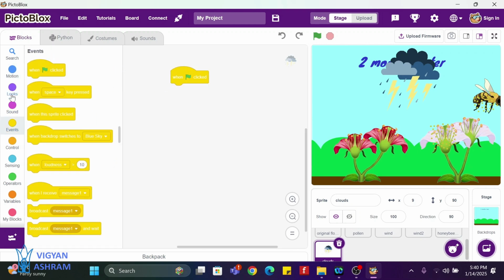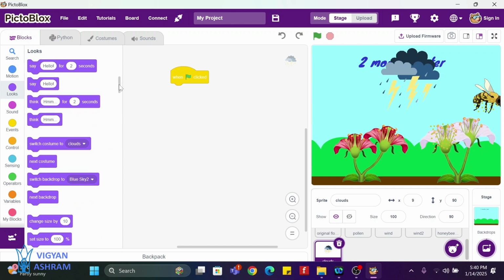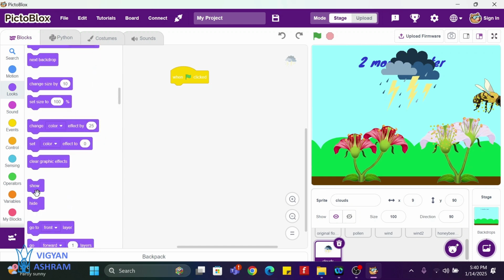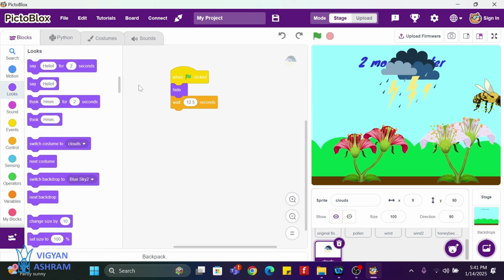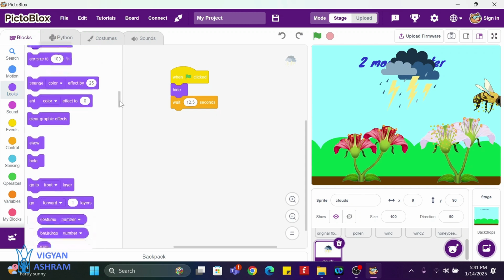Now when clicked, it should hide, of course. At first, it should not be seen. It should hide, and it should wait around 12.5 seconds, I guess, for the whole pollination process, and then it should show here.